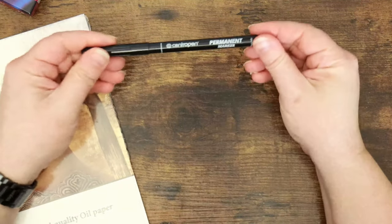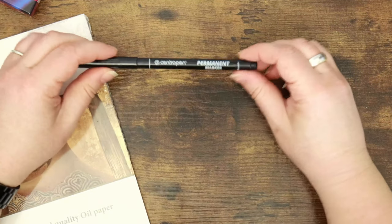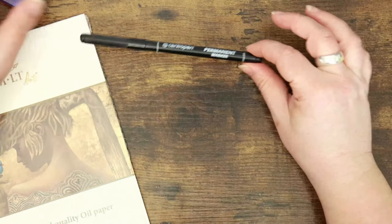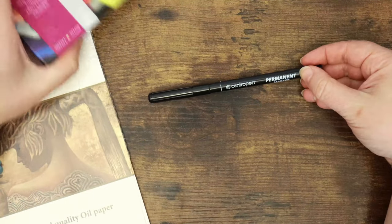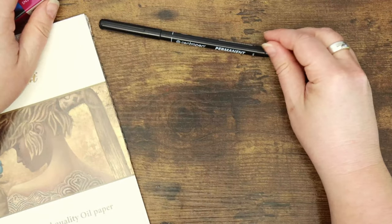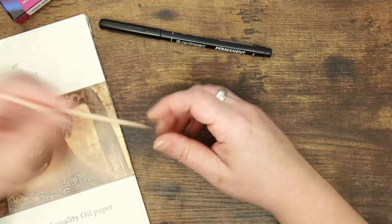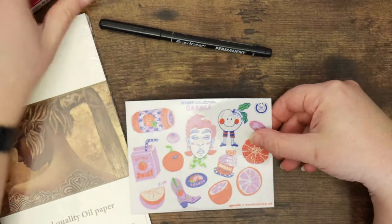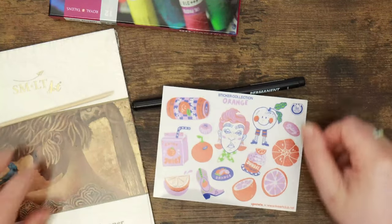What's this? A CentraPen permanent marker. They would have to give us a permanent marker with this. The marker will not work over the top of the pastels because it just sits on the top. But if you put this on paper first and then use the pastels, this won't budge, so that's always something. We'll test that out though. We've also got an orange stick as well, which I don't know whether that's just following the orange theme. I think it's more to do with the fact that we can etch things out of the wax, but nice that it fits all together.